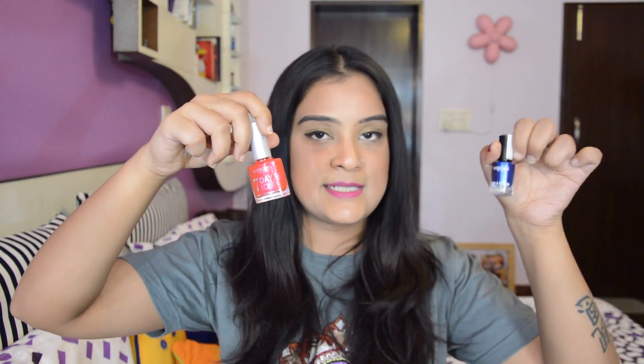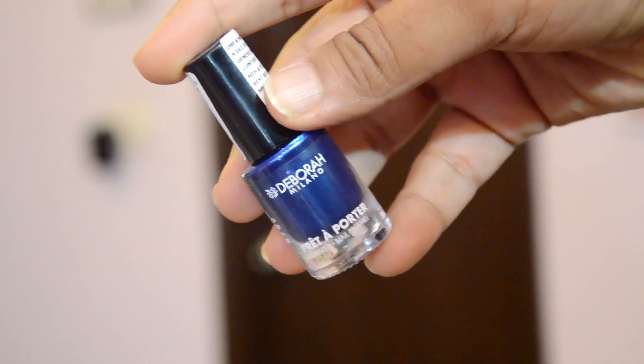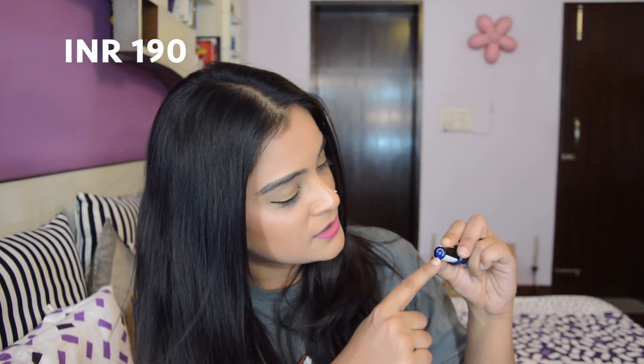Then I got two nail paints. The first is the 7-day long nail paint in shade 8202, a really nice light bright red shade. The other is a deep navy blue colour in shade 30, called Blue Jeans — a really pretty colour that is actually a perfect blue jeans colour.